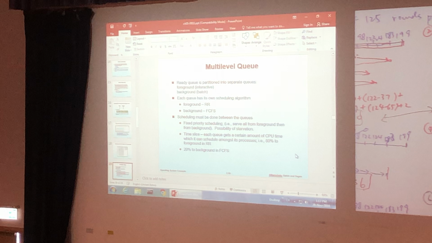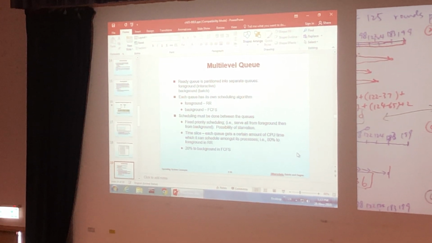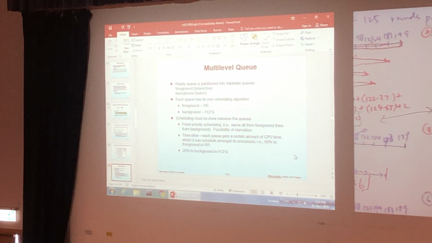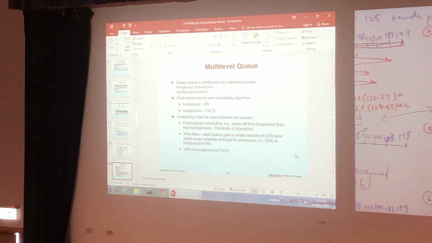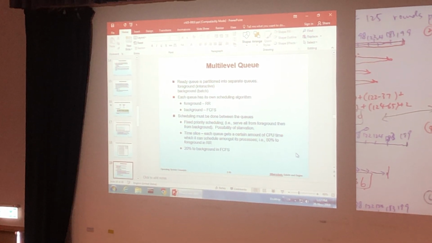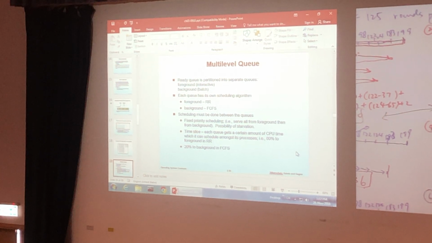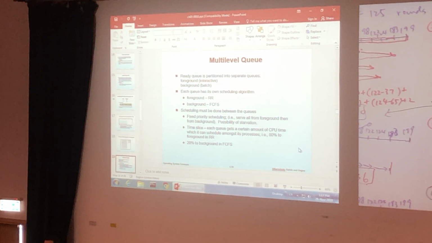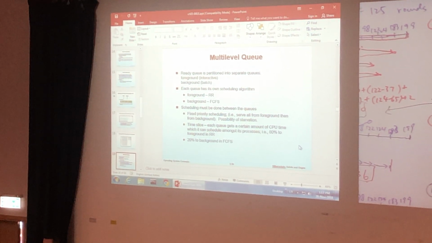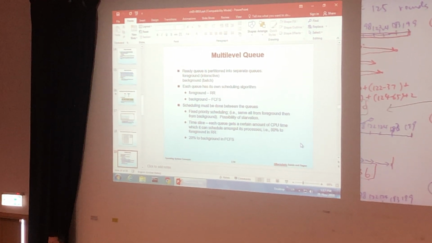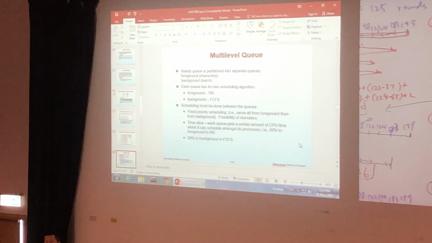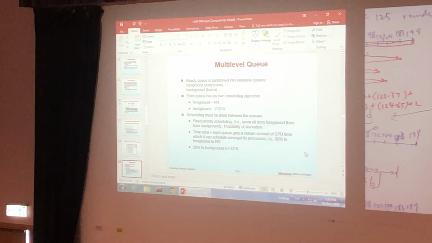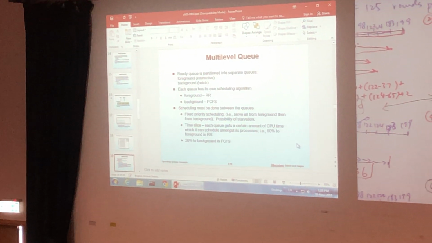Multi-level queue: it's important in that it is used in practice, but in our exam, I think I will keep it simple. I feel there's no need to go into the complexity of multi-level queue in our exam to make your life more miserable. It's good to know that in practice we mix different scheduling algorithms, but for the purpose of the exam, let's keep it simple.